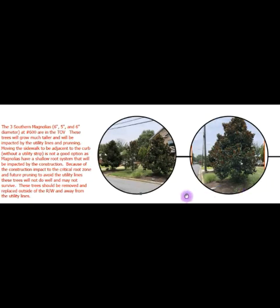In these two photos, we're looking at the frontage of 600 Alma Street. In the photo to the right, you can see there's an existing pole located near the curb, so the sidewalk has to go behind that. These are magnolia trees. We have three southern magnolias. They are 6 inches, 5 inches, and 6 inches in diameter. Again, they're in the Town of Vienna right-of-way, and you can see that they're planted beneath the utility lines. As they continue to grow, they will be pruned by the utility company.